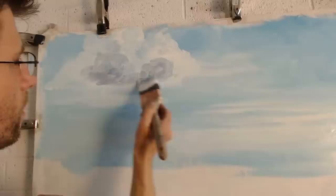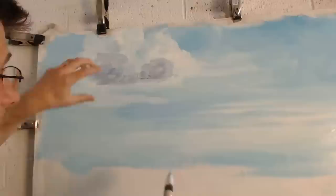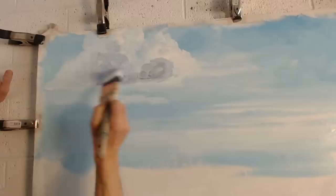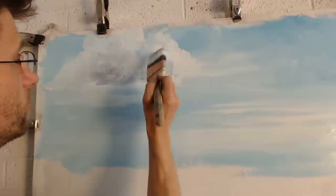I want to let you know how I do this blending. I put my color in the middle of the area that I want to blend the shadow into. And I don't just keep going across the whole thing. I gradually work my way out without going back, because once I go back to the middle, my brush has dark color on it. And you're going to see that makes it hard to get a nice gradual gradient to the edge of your cloud. So I want to get lighter and lighter as I go up and out.